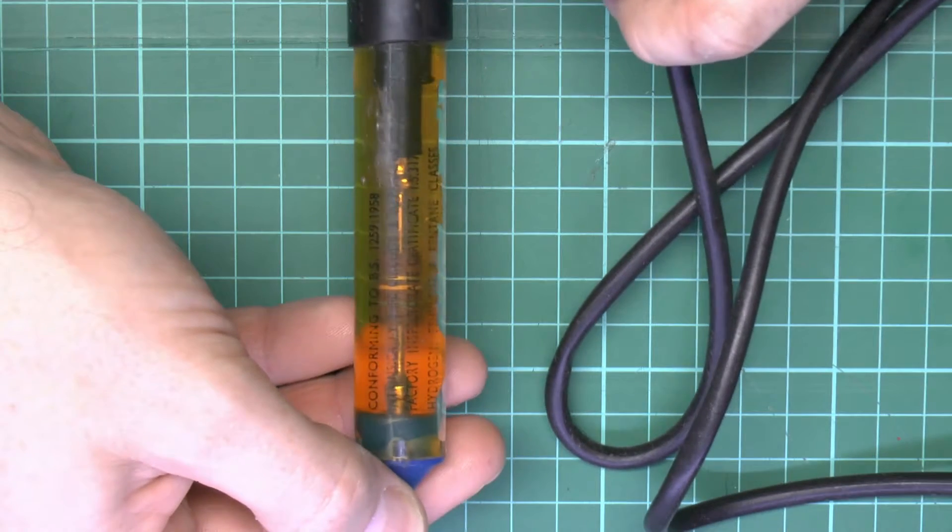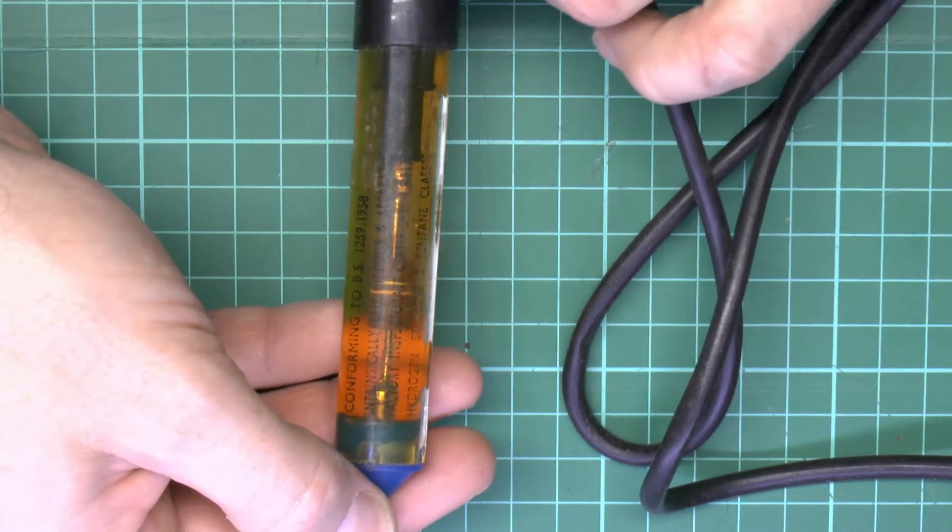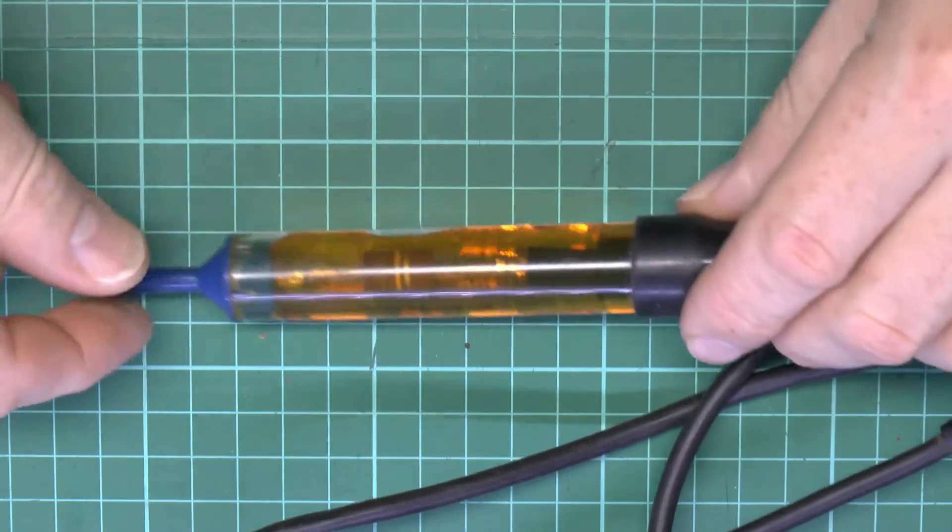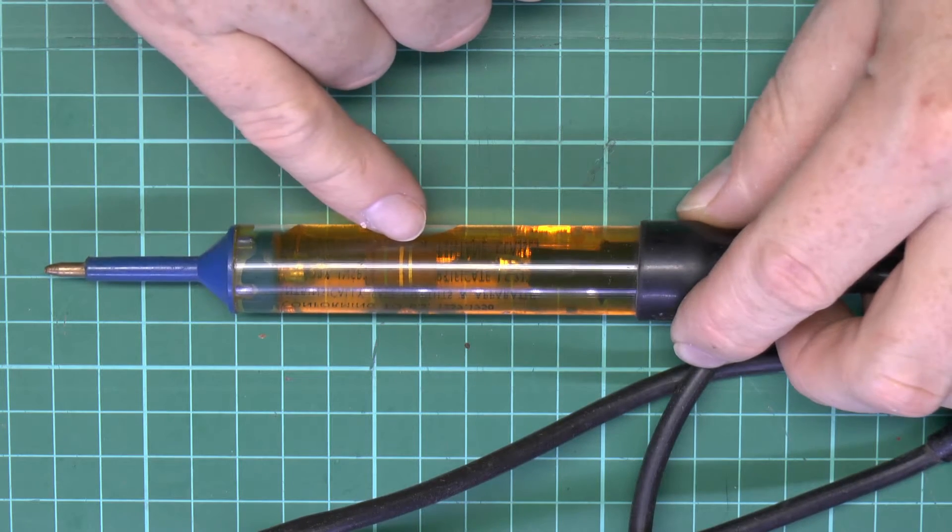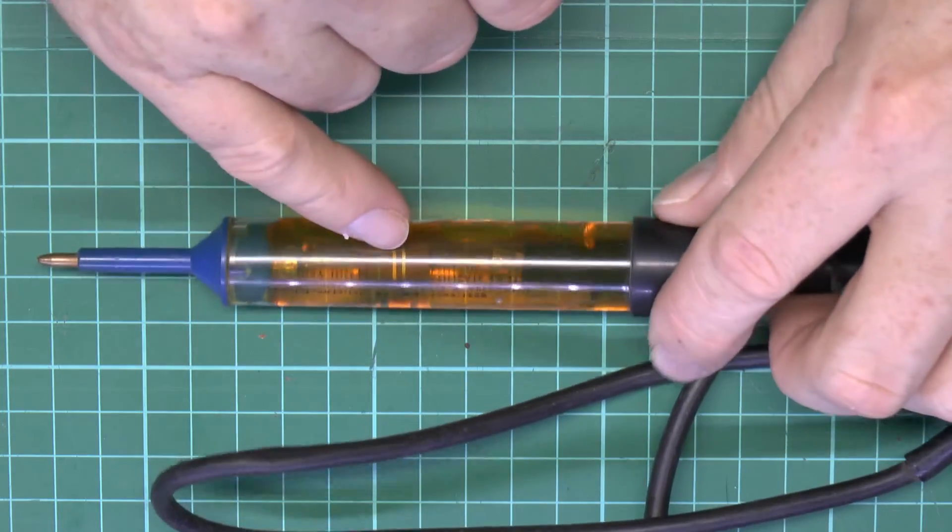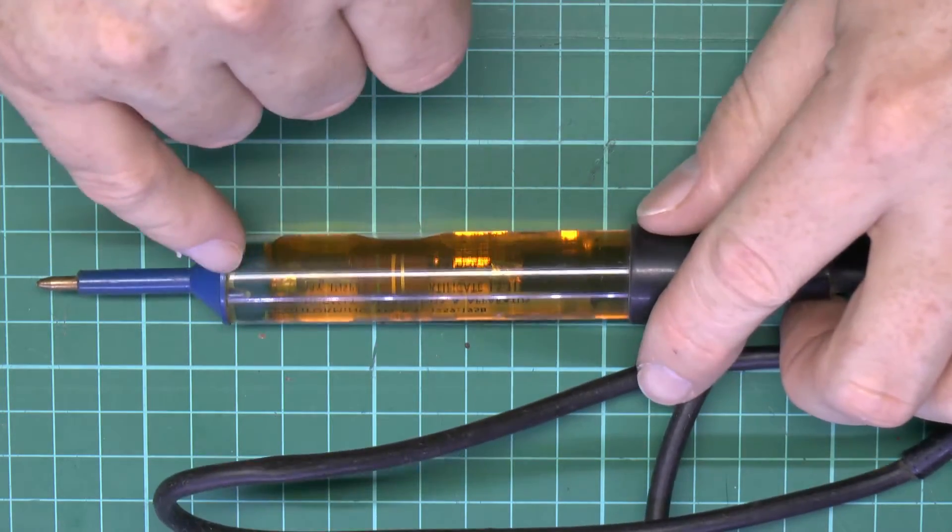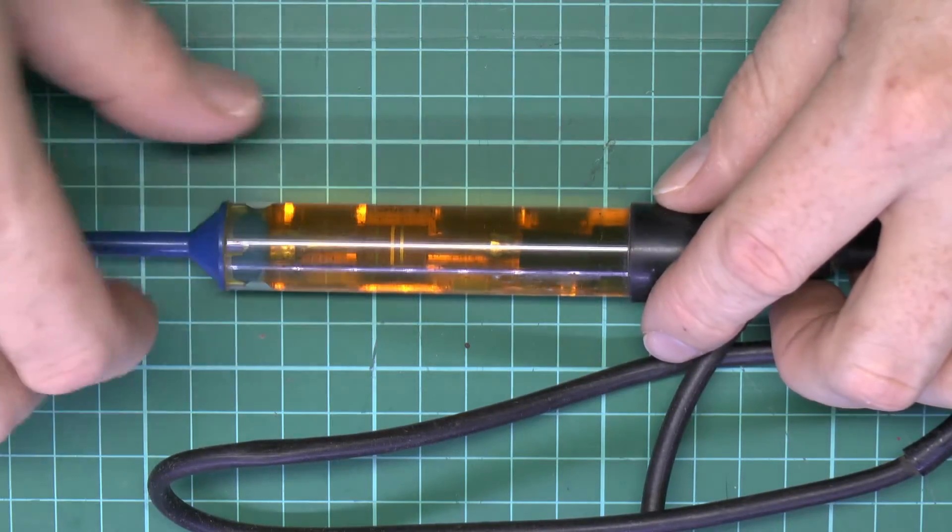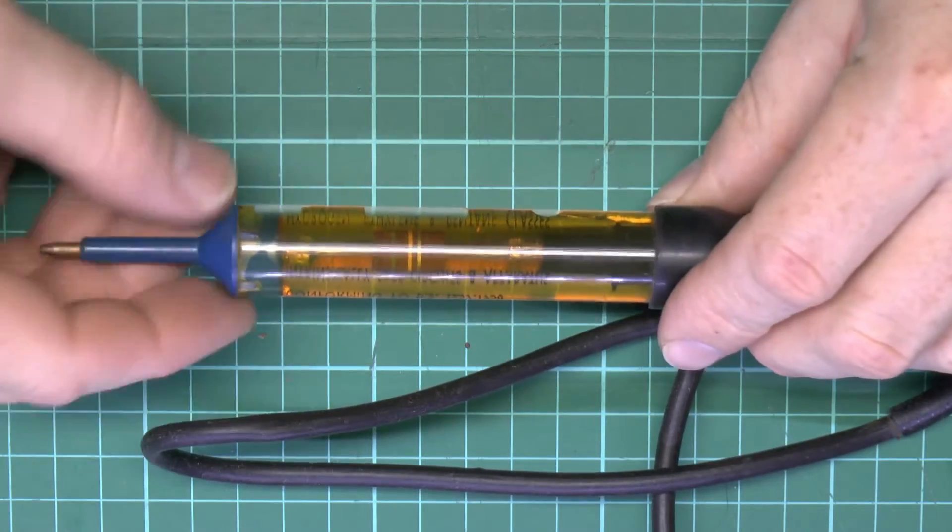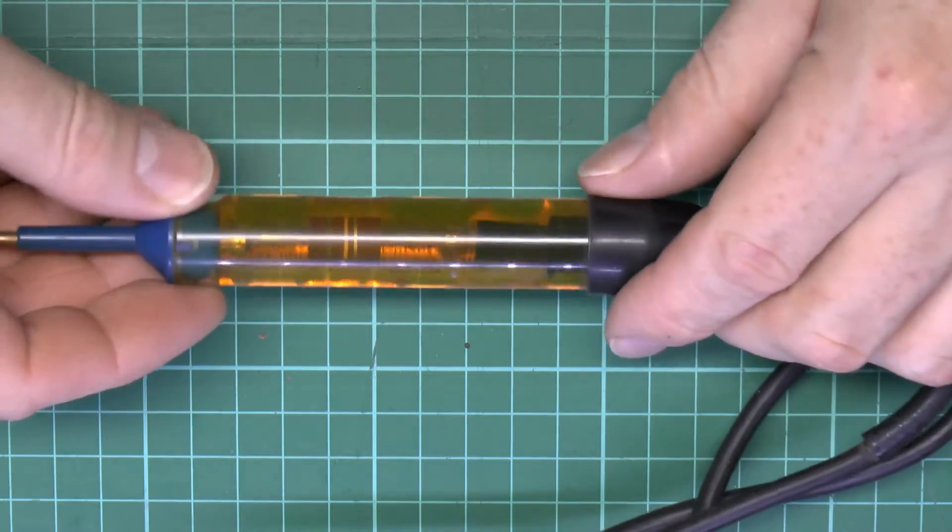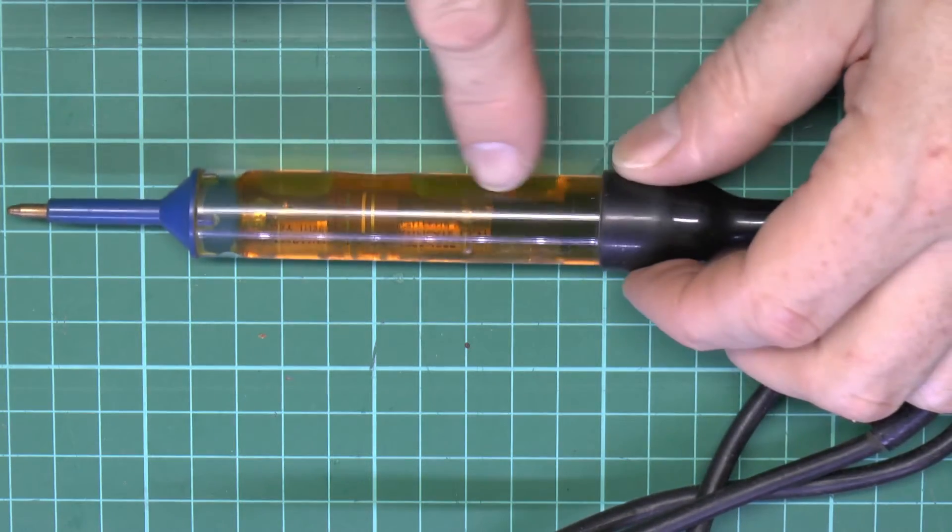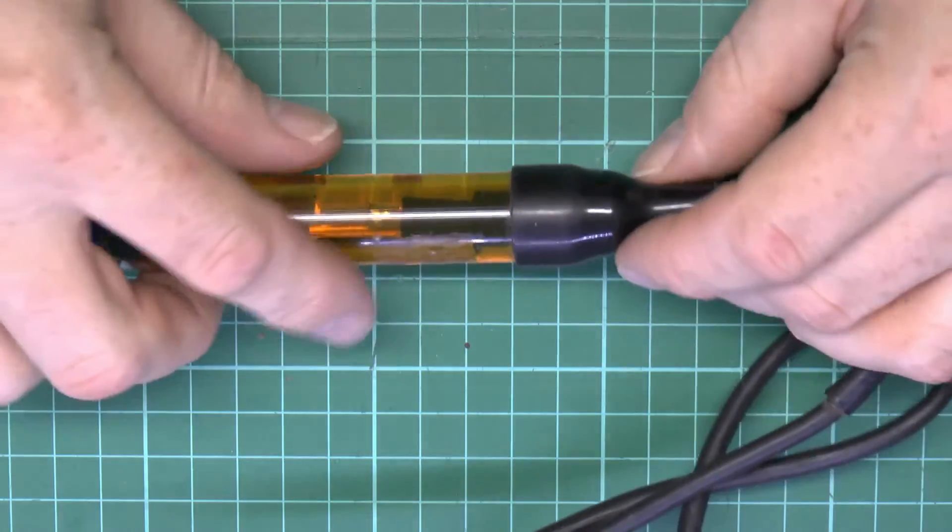You've actually got some text inside of the barrel there. It's fairly difficult to read, but essentially it's just repeating the instructions and standards it complies to. If you have a look inside there, you can see the resistor with the colored stripes. The whole interior is filled with resin, so there's no way of getting in or opening it. That's designed so moisture can't get in there. The outer is just a plastic tube with the end pushed in and glued in place. This one's got a single resistor with soldered connections inside.